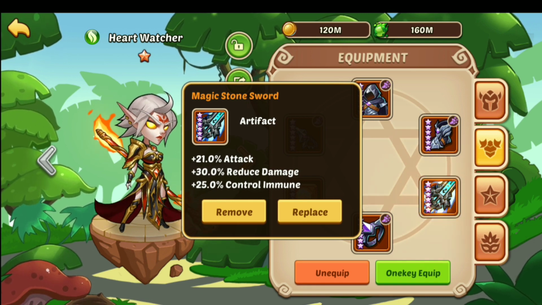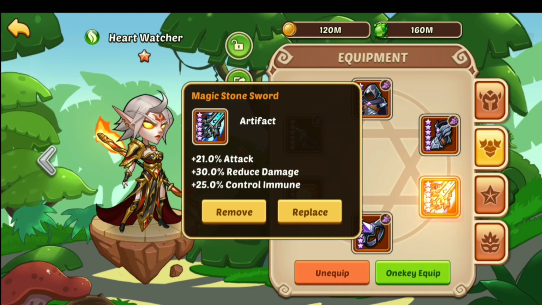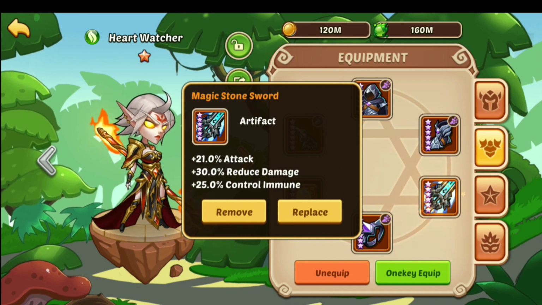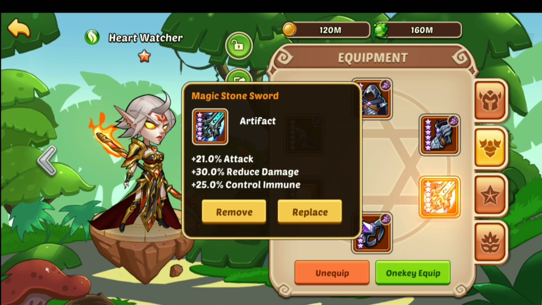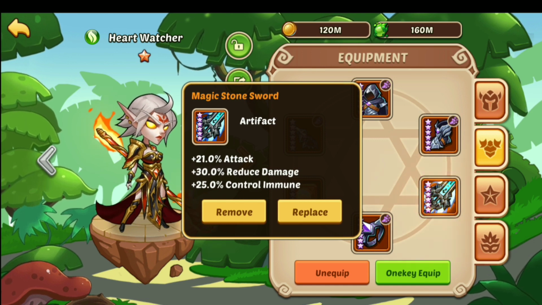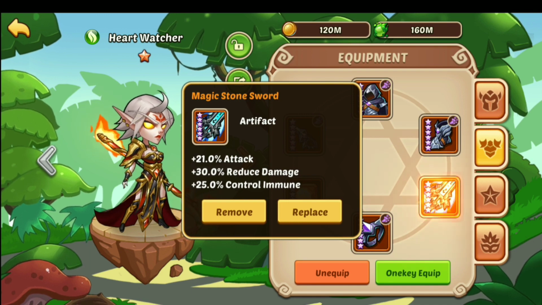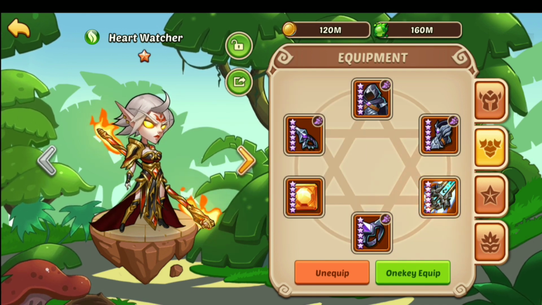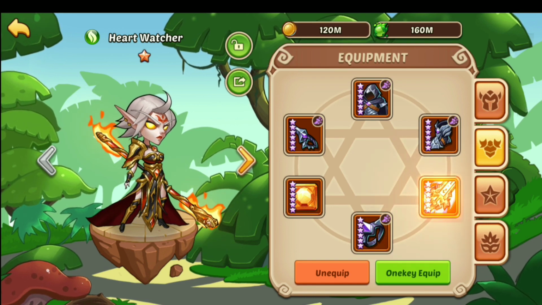Like I said, the Magic Stone Sword's my favorite for it. If you don't have one of those, the Oak Heart actually works pretty well. It gives you HP and reduced damage, and since she's Forest, it gives her extra HP, so that's not a bad exclusive red. And there's also, what is it called? The Rune Power or something, the orange version of that. Obviously going to give you even more reduced damage and HP. So you kind of want to tank her up, especially since in the Aspen Dungeon, if you've got a 10-star Heart Watcher, you should always be smashing a difficult no problem anyway.